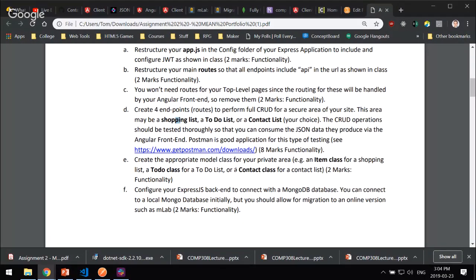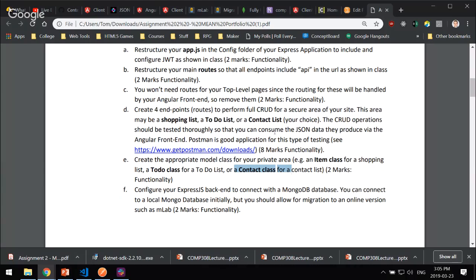And most of you are going to do this, guaranteed. You're just going to take my contact list and make it work within your app. That's fine. I'm okay with that. For me, it's all around integration and assimilation. You're going to assimilate the code we've made and make it work with your new portfolio site. If you do that, then you'll get full marks.